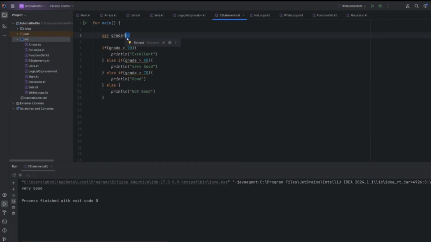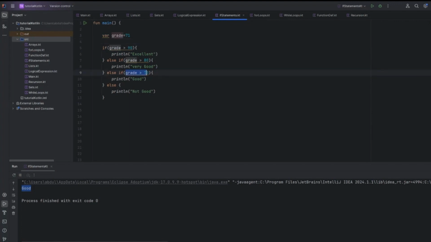And let's make the grade to be 71. So now when we run the code, we'll get good. What the compiler does is compare grade with 90. If it's not true, it will go to the next else if. If it's less than 80, it will go to the next.